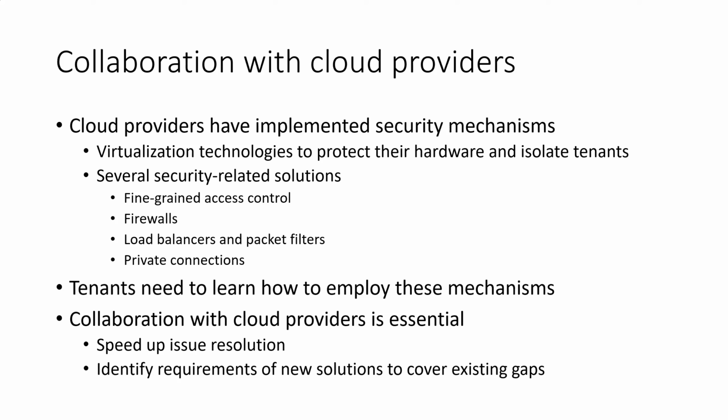So one thing that we should do when trying to secure applications in the cloud is to collaborate with the cloud providers and use the solutions that they have designed. Cloud providers have implemented several security mechanisms. For example, they work not only on making sure that the virtualization technologies isolate tenants, but also protect their hardware. So there is some confidence that we can have in the virtualization technologies actually achieving their goals.